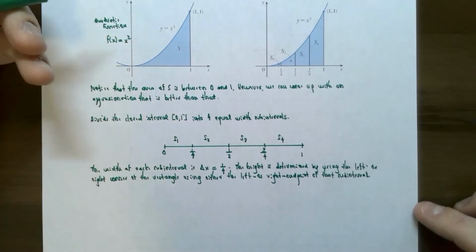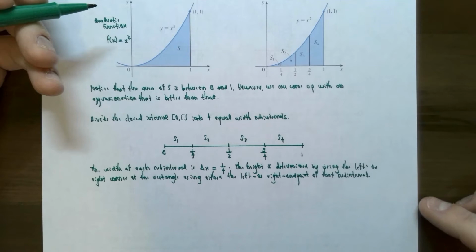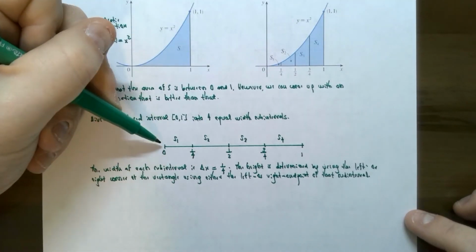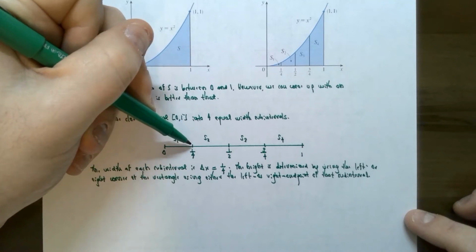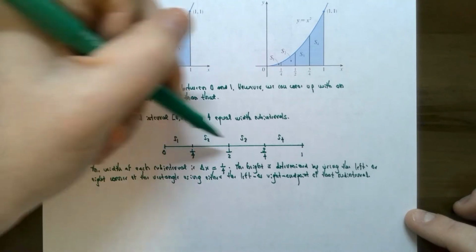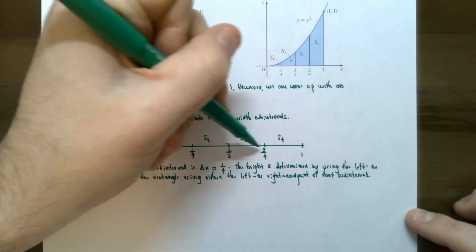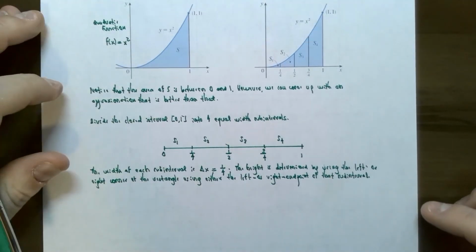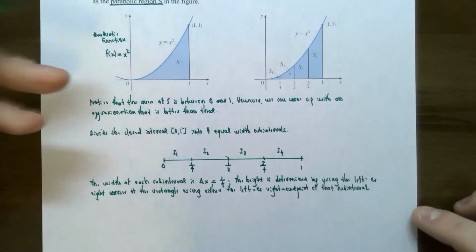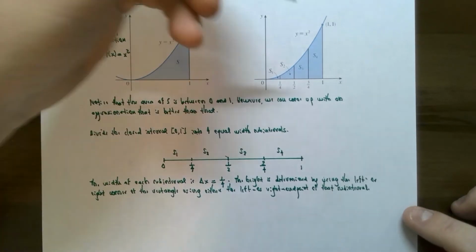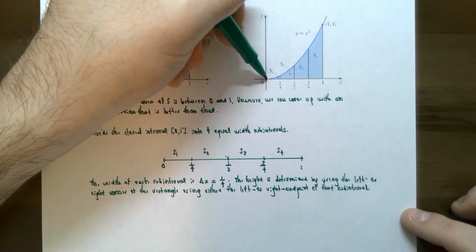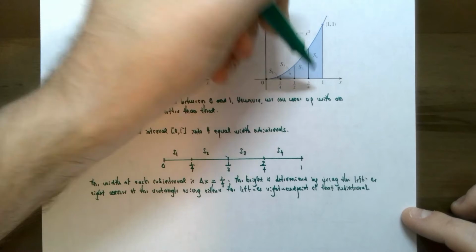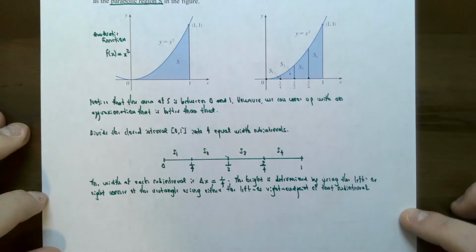Let's talk about using the left endpoints. So if we use the left endpoints, it would be 0, then 1/4 would be the left endpoint of the second interval, then 1/2 would be the x value there, and then 3/4. Let's look at what it means for the graph. So we're going to approximate the area using left endpoints. So the left endpoints would be 0, 1/4, 1/2, and 3/4.